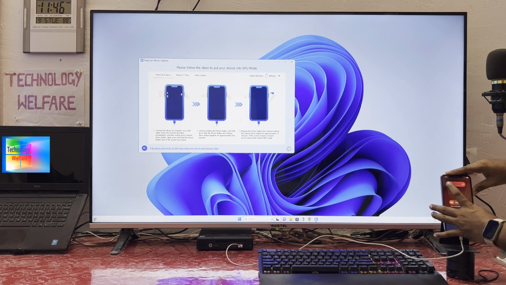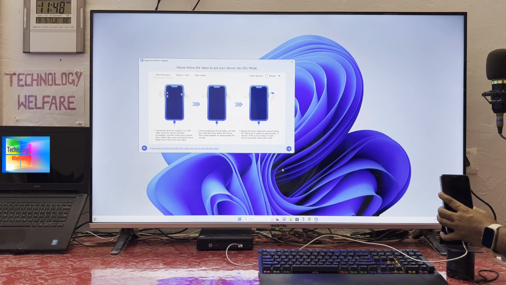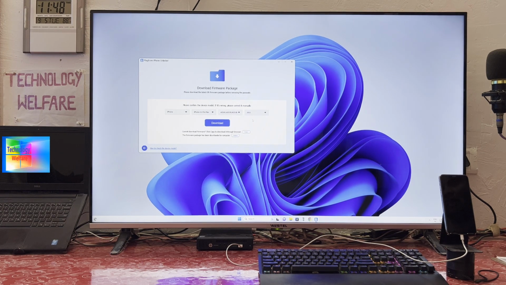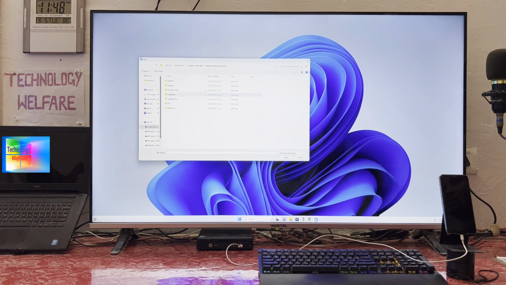Now we will close it, and then once again guys, we will keep holding these buttons together. Now see, this sign shows that your device has been put in DFU mode guys. Just a little bit I will go back, and once again we will start. So all the details have come here. We have two options. One is manually select the IPSW.